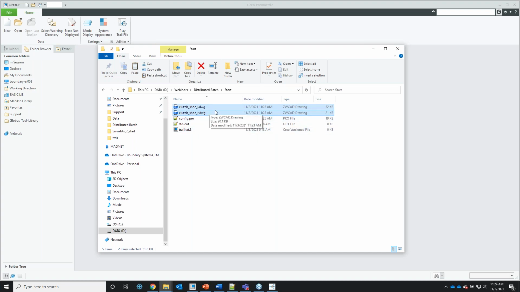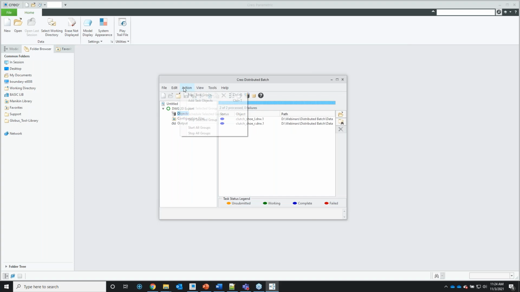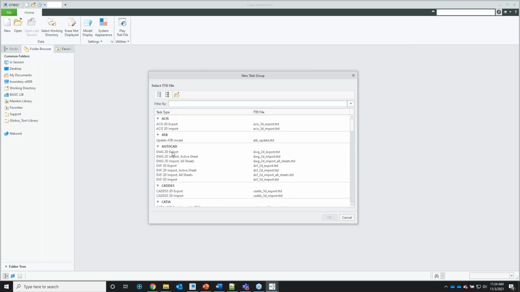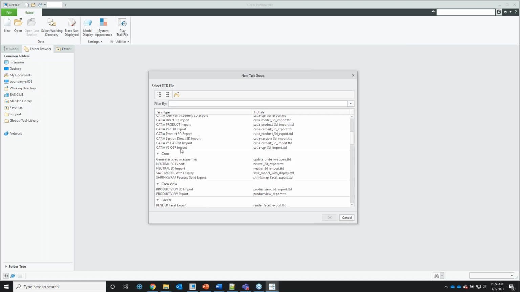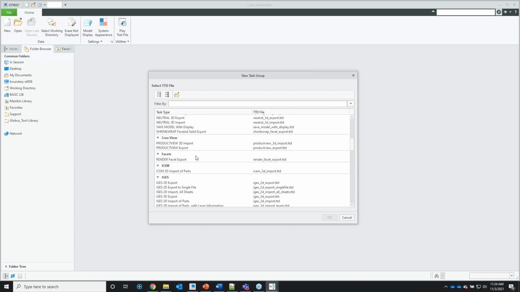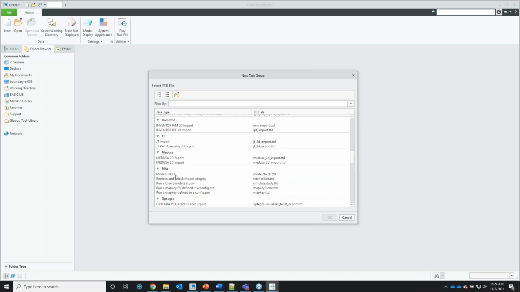That's an example, but it doesn't matter what file types you use. Any of these, if you create a new task, that workflow that I've just showed you would be your workflow. If you go neutral files, if you save it as IGES files or STEP files, you just pick it up here and then you run that.